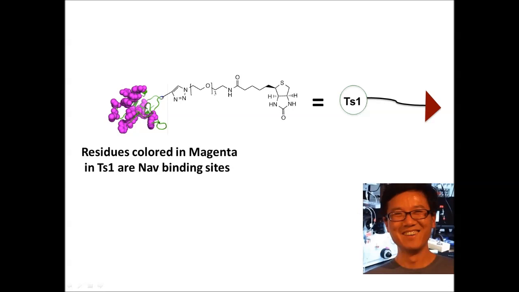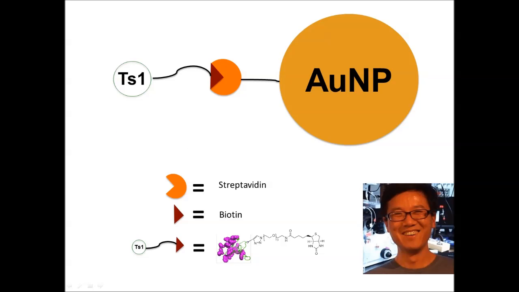Hello, I'm Bobo Dan. The toxin TS1 binds to the voltage-gated sodium channels with high affinity without blocking them. In this work, we chemically synthesized the TS1 toxin and incorporated an alkyne group onto TS1 without compromising its biological activity. We then used a click reaction to attach one biotin to each TS1. Biotinylated TS1 was then conjugated to streptavidin functionalized gold nanoparticles for electrophysiology studies.